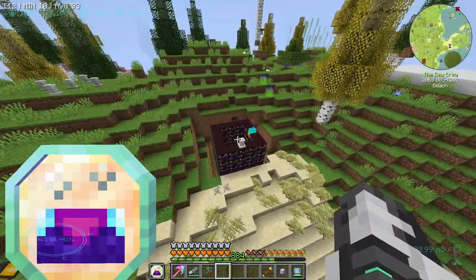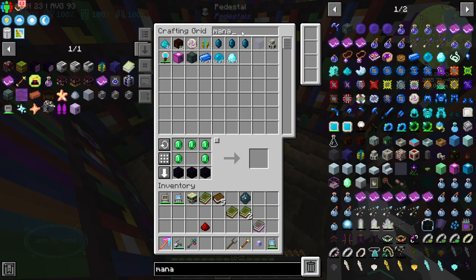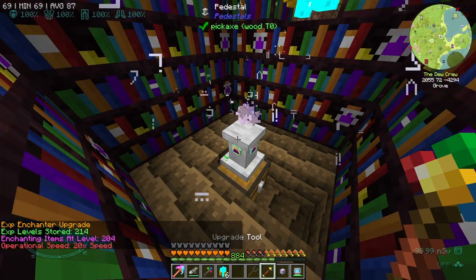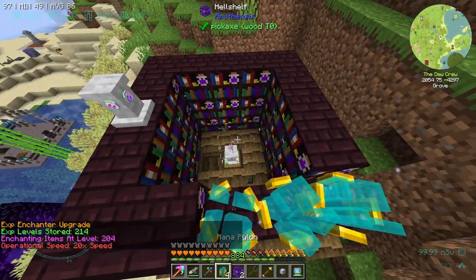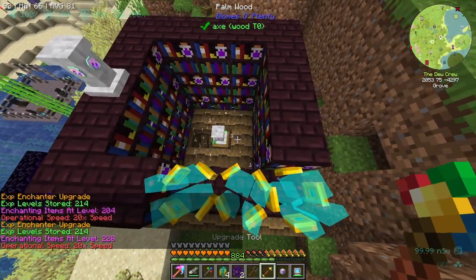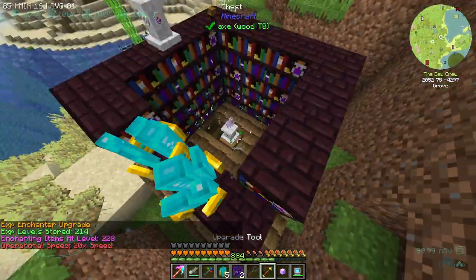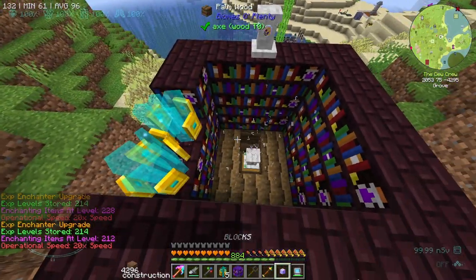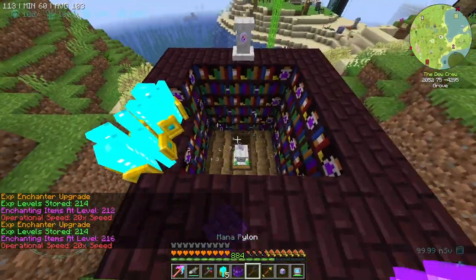So in order to reach that level, we obviously chuck in some more mana pylons. So let's search mana pylon. We have 5 more. At the moment, we are at 204. We can go up to 214. So I'm going to break 2 of them. Place 2 down. What does that take us to? 228. Okay, well, I guess 1 is probably more than enough. What does that take us to? 212. Does the house shelf make that too high? It does. Okay, well, I mean, it's still higher.